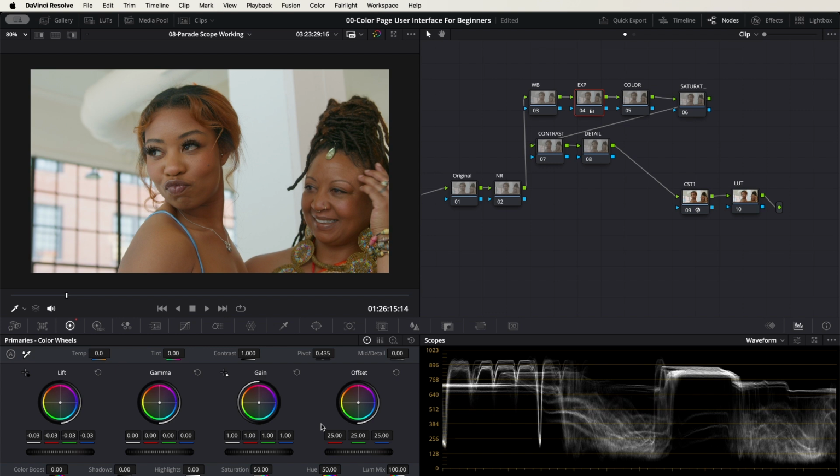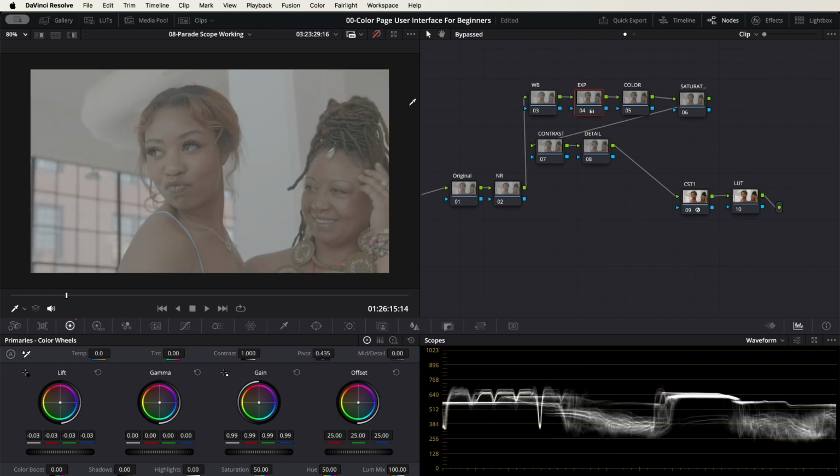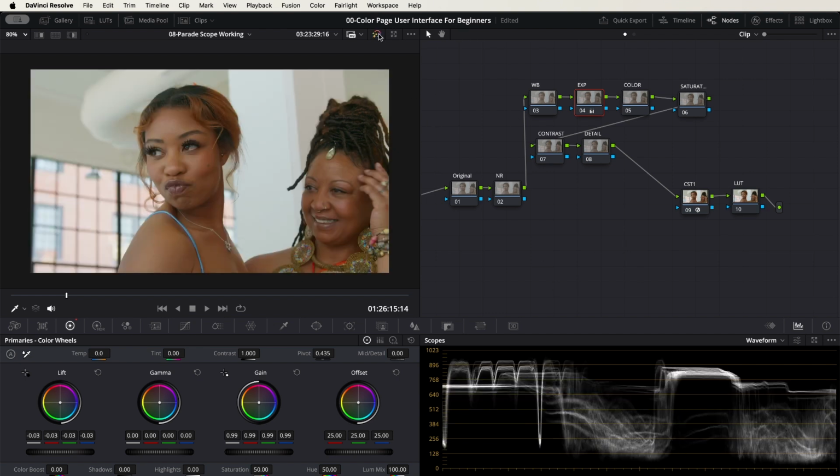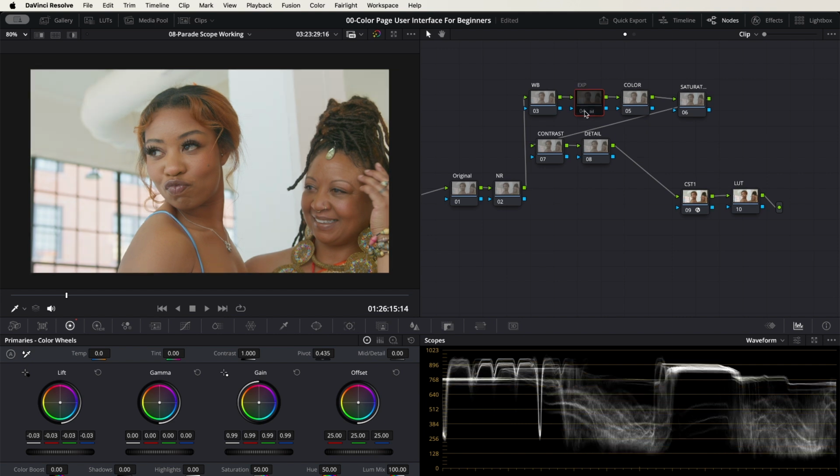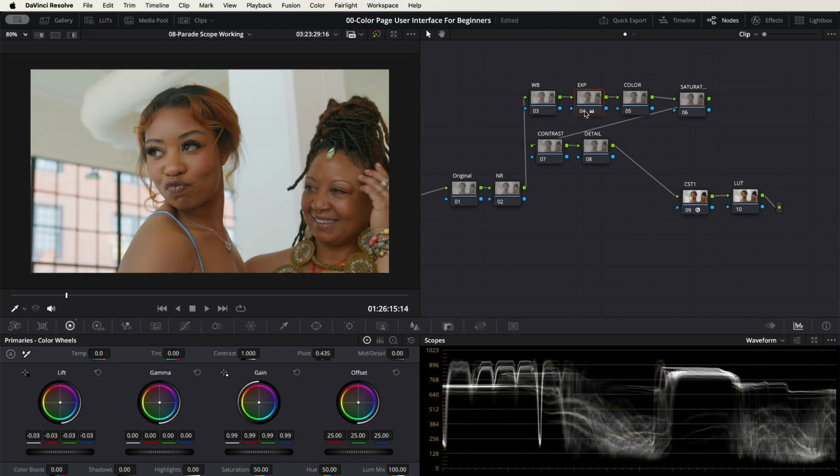All right, we can stand to bring some of our highlights down as well. This is just going to help overall improve our image. See, now this is really what we were able to see. So this is what I shot. Okay, this is what I shot. And then this is where we are now as far as the grade. You can see what this change right here has actually done. I think it makes them both pop out a little more.